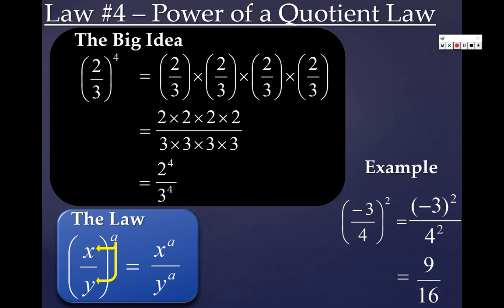Any questions here about the math? More time? Does this one ring a bell? Maybe for me, I don't think elementary school gets to this one very often, but in the previous chapter, we talked about with fractions, you just take the exponent and put it on each piece if you want. Now you're going to want to be able to do that.